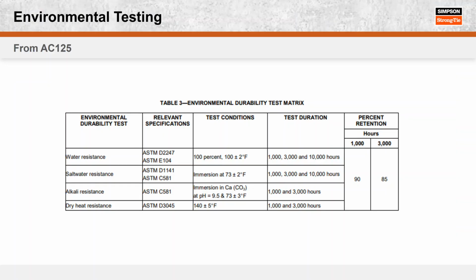So I just included this slide to show we did some environmental testing where you take panels of our FRP, soak them in different liquids for a certain amount of time, and then you take them out and tensile test them, and you have to retain a certain amount of the tensile strength. So the values that we show in our data sheets for all of our code listed products, or products in our code report, some of them are reduced because of this testing. Some of them are lower than they would have been if we didn't have to do durability testing.